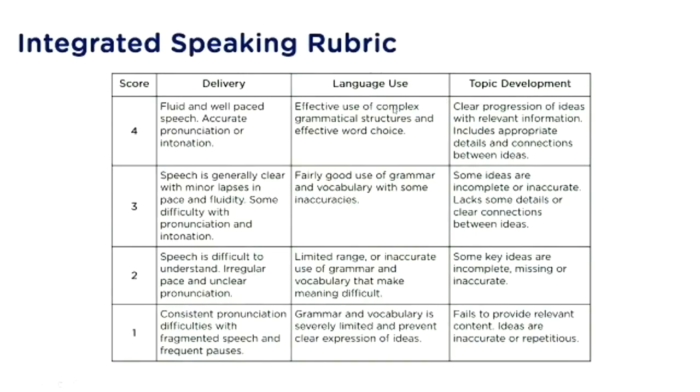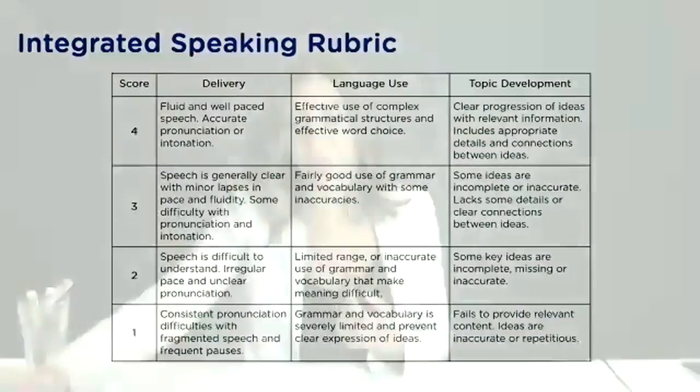In terms of language use, they're looking for complex grammatical structures and effective word choice. Complex grammatical structures means that you're not only speaking in simple sentences all the time, like: the student had a problem, the problem was in history class, there are 2 solutions, one solution is a tutor. Although these sentences are grammatically correct, they're not complex.